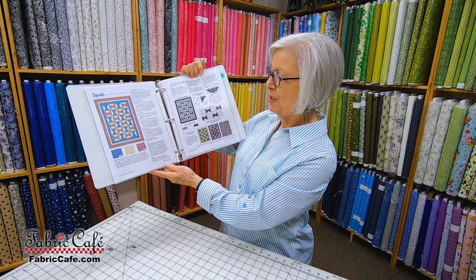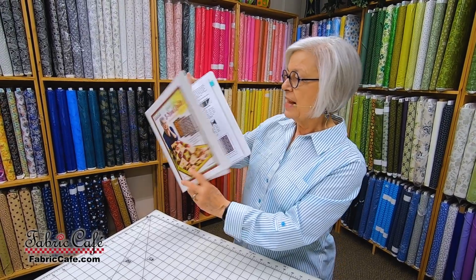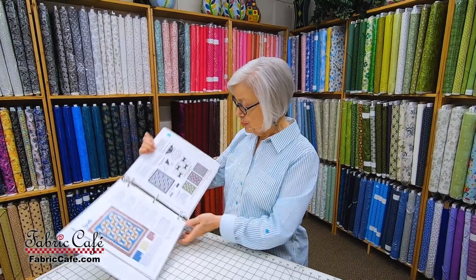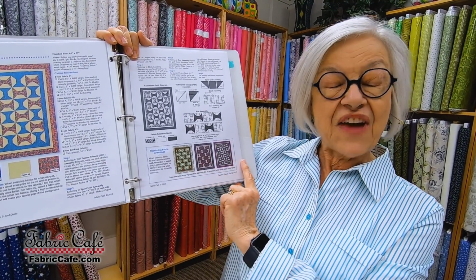And when you're working on a quilt, it's super easy to lay it flat like this so you can see all of the pattern. Now this book does have 8 patterns, and it does not have enlargements, but it shows you this really nifty thing here. I show you how your quilts will look in different fabrics.